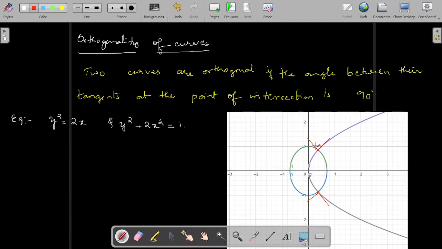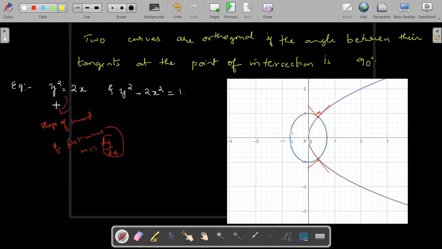Here we use the concept of derivative. Derivative geometrically is nothing but the slope of the tangent to the given curve. So, if I want the slope of the tangent of the first curve, then I need to find m1. For that you need dy by dx, because dy by dx gives you the slope of the tangent to this curve. So, you have to differentiate.